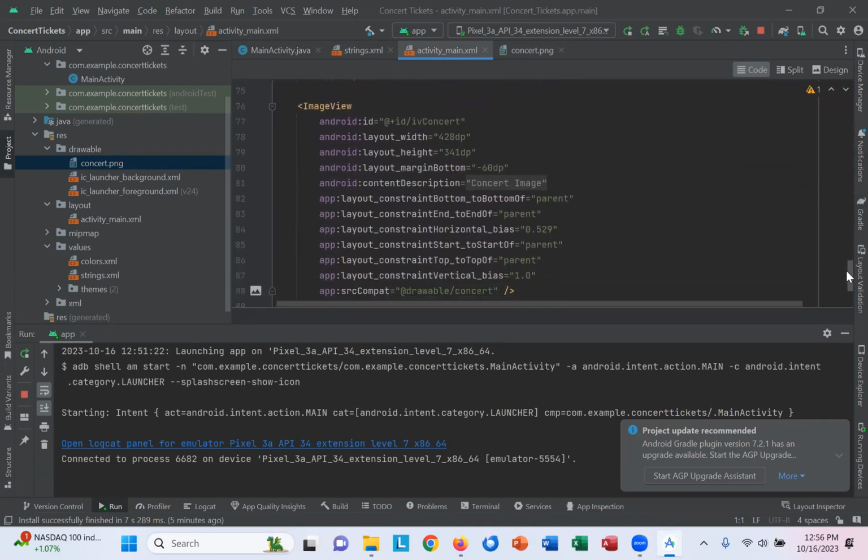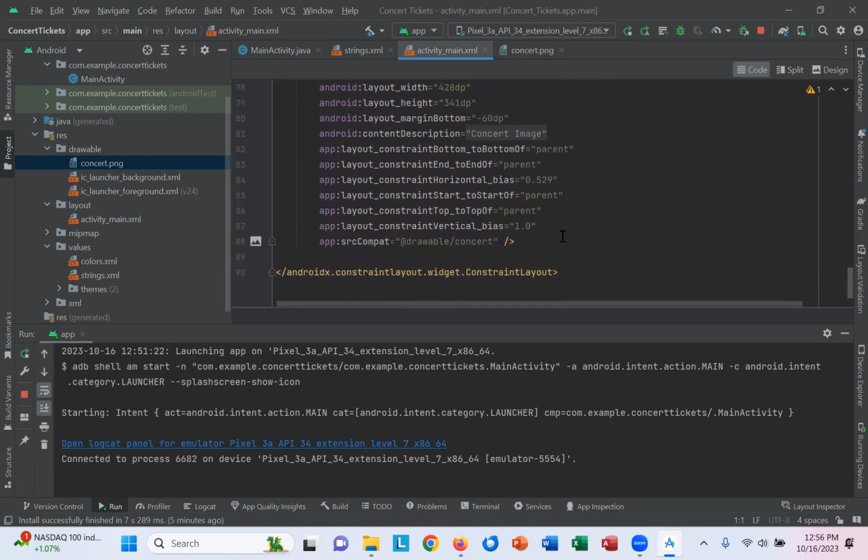But then within your activity main, this last line of code, app:srcCompat, you would have to change that concert to whatever your new picture might be.